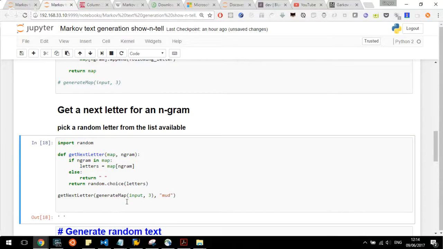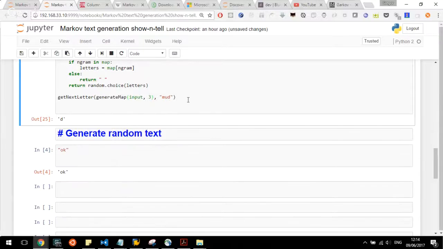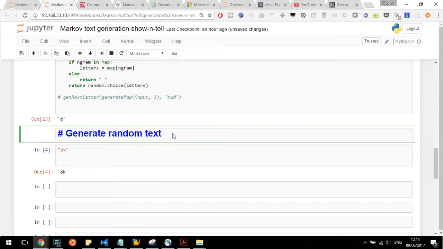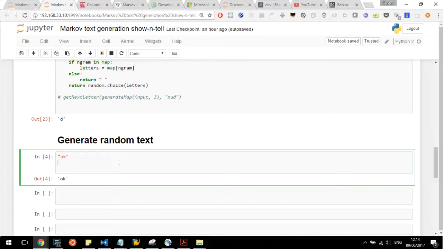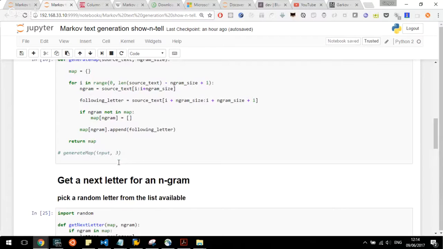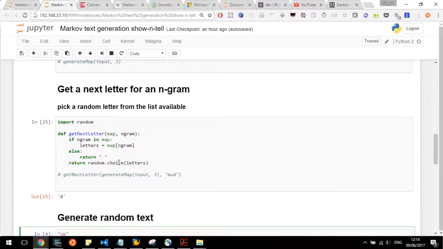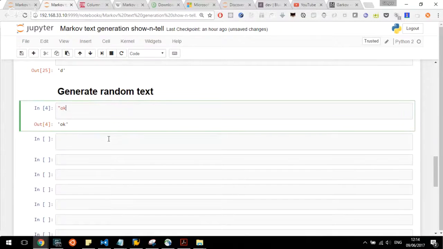So you should randomly get D or space here. Okay, that's all right. Comment that out. All right, so we've got our map, and we've got some mechanism to choose a next character.